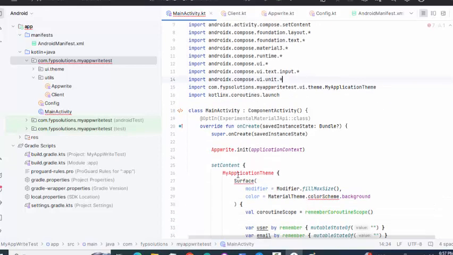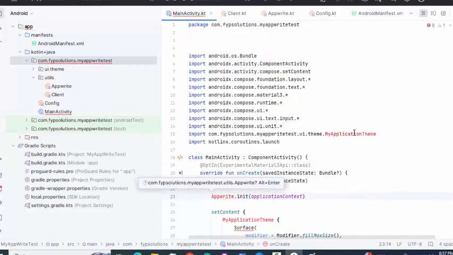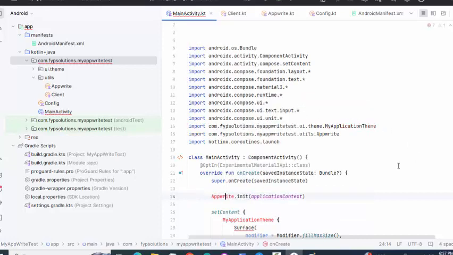And then we didn't import, which we import object Appwrite. We did that. Yes.